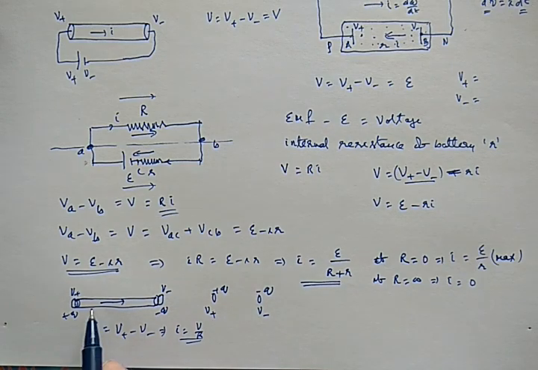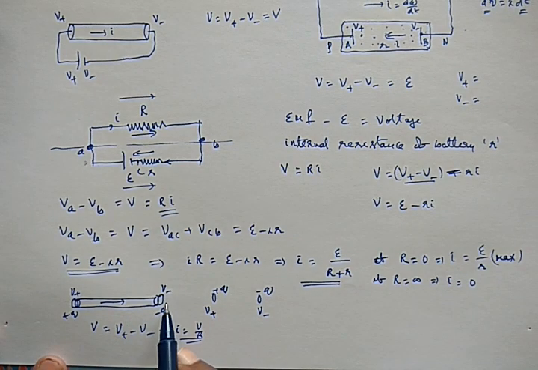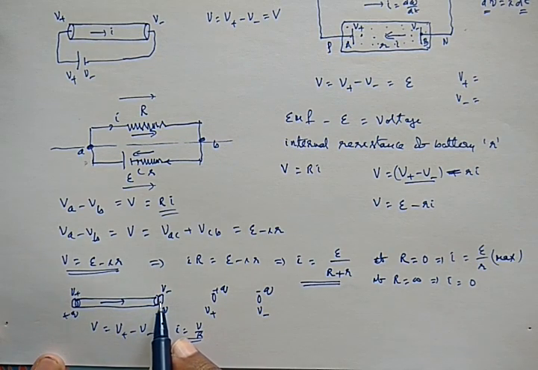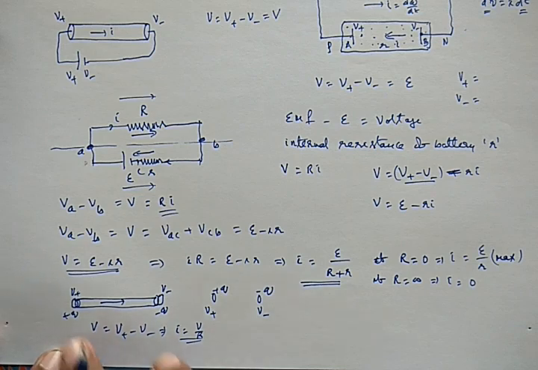Here there is no mechanism by which you can bring the charges depositing here back to there. But when you connect the same thing to a battery, whenever charges come from here to here, the chemical forces immediately take them from here to there once again to maintain constant potential. Here there is no such mechanism, so the current in the circuit goes to zero. This is what internal resistance and EMF are about.